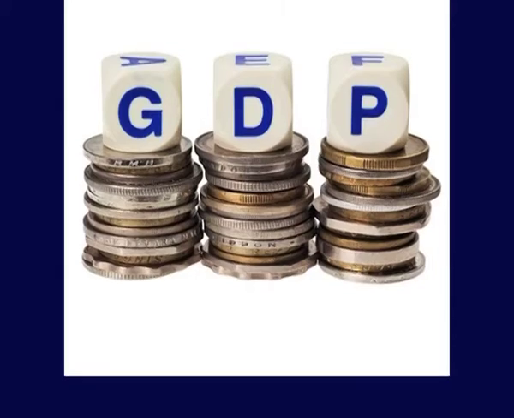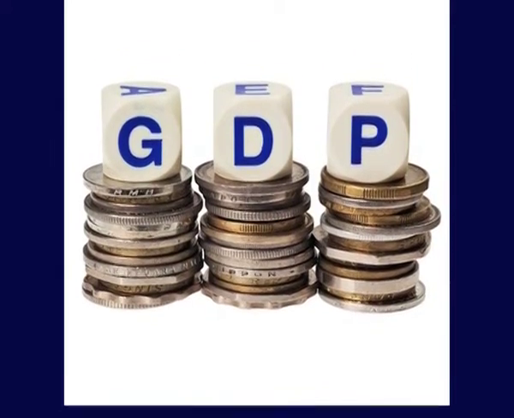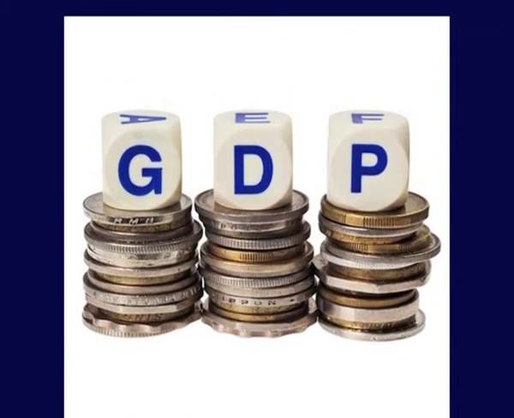National output is the total value of everything a country produces in a given time period. Everything that is produced and sold generates income. Therefore, output and income are usually considered equivalent and the two terms are often used interchangeably. Output can be measured as total income, or it can be viewed from the production side and measured as the total value of final goods and services or the sum of all value added in the economy. Macroeconomic output is usually measured by gross domestic product (GDP) or one of the other national accounts.